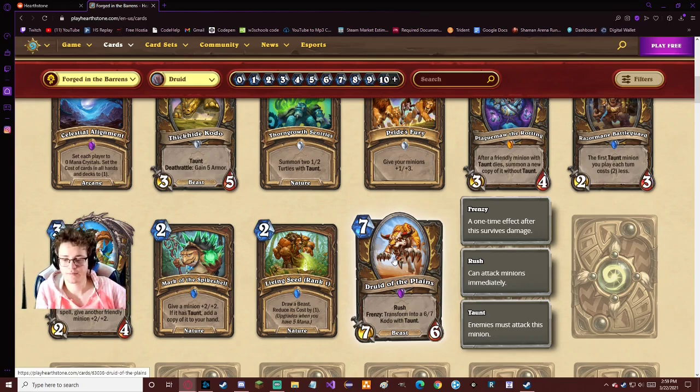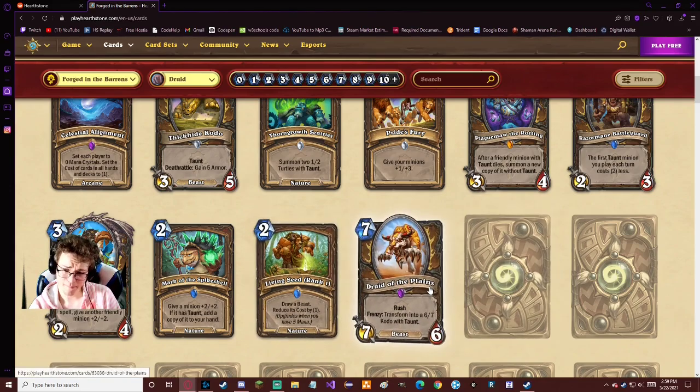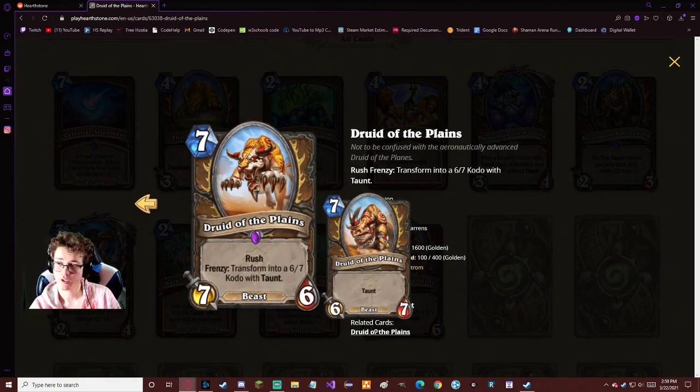If you're playing a big Druid, this can fit really well because it's a lot of stats. Because it's a 7-mana, you kill something as long as it has 7 or less health, and can't deal 6 damage. And then you get a big taunt. I like it. I think that this card is pretty cool. Got that Druid of the Plains.